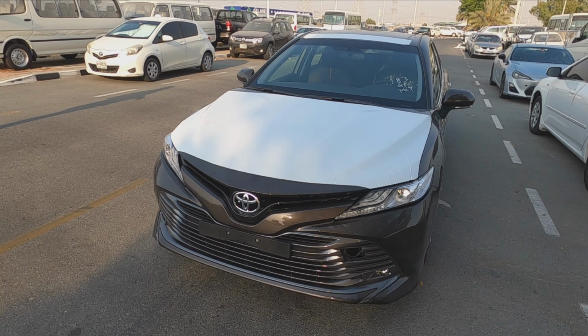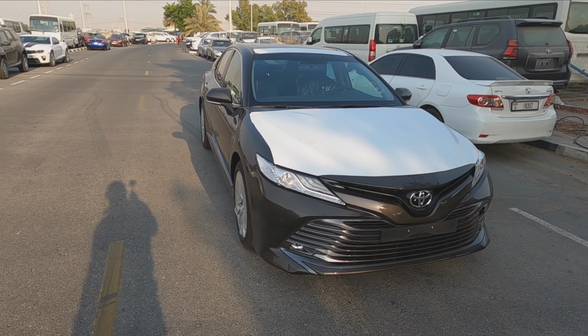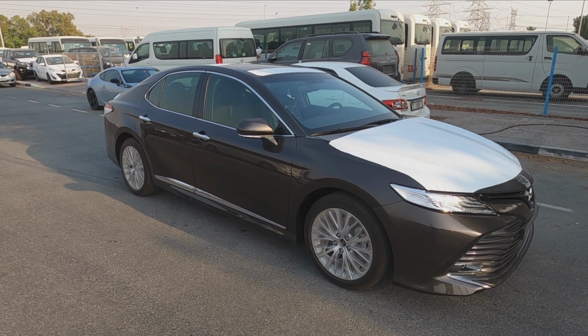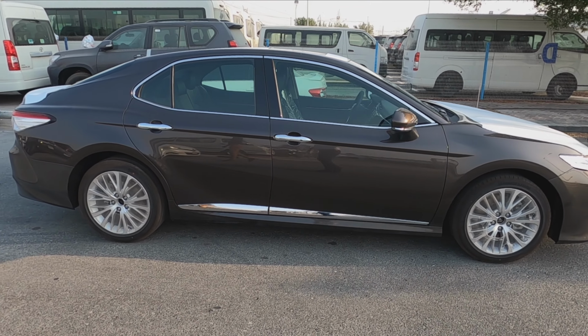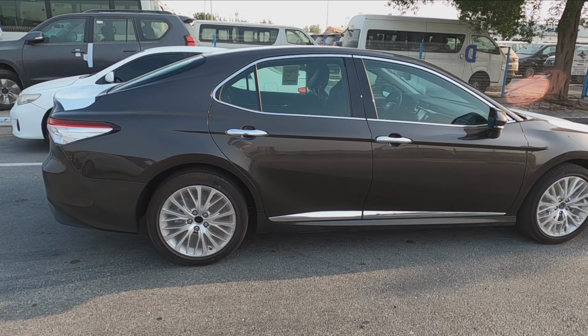Let's talk a little bit about the history. Camry has been there since the 1970s, and since then it's been one of the most highly preferred mid-size sedans for many of us. Yes, for the past 6 or 7 years, people have started to compare it with the mid-sized sedans out there like Honda Accord and Hyundai Sonata. But one thing which they can't compare is the reliability. It's still one of the most reliable passenger sedans out there in the market.